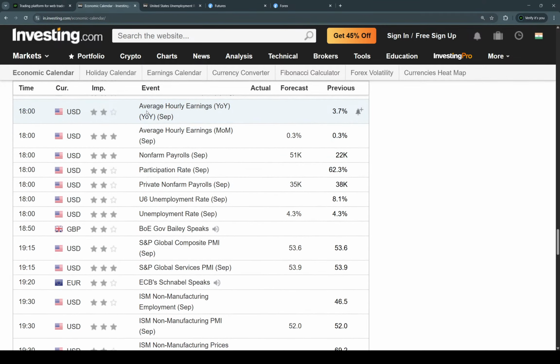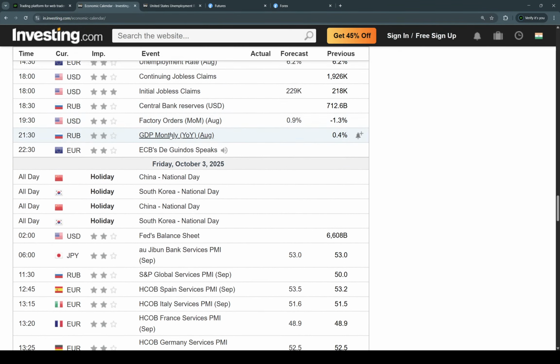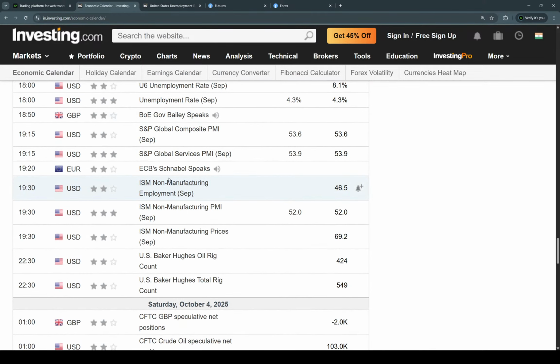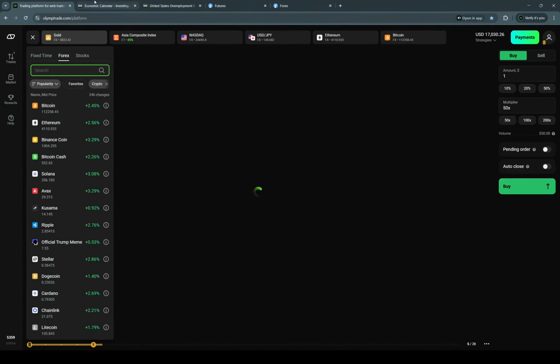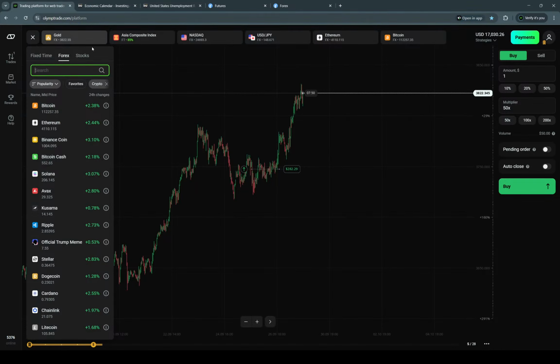Remember this date? Exactly this Friday, October 3rd, non-farm payroll data will be released, and this data will impact the market exactly at 6 o'clock. So what kind of signals do I want to give you for today? If suppose the US data turns out to be positive, the chances are very slim. I think the unemployment rate can be equal to 4.3% and non-farm payroll can be, I think, in the proximity of 50%. So the chances of USD to fall are very high.